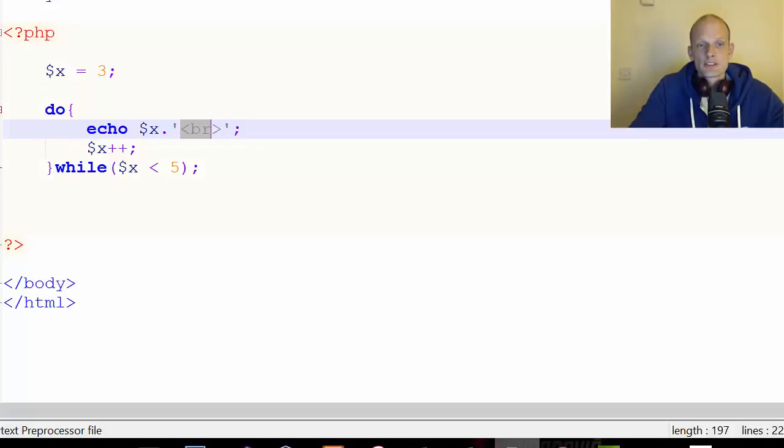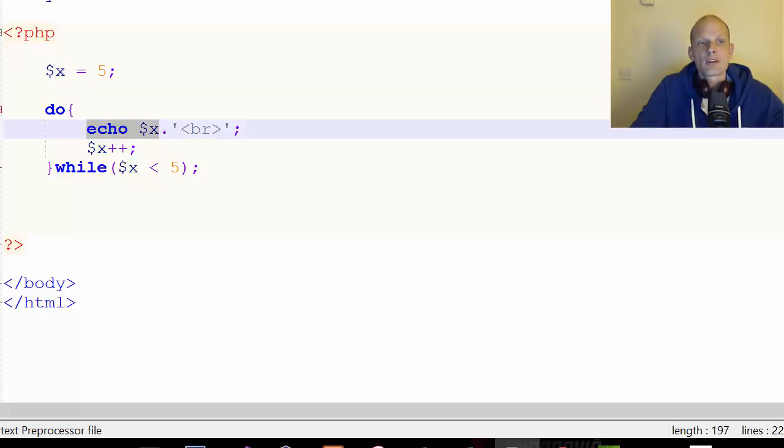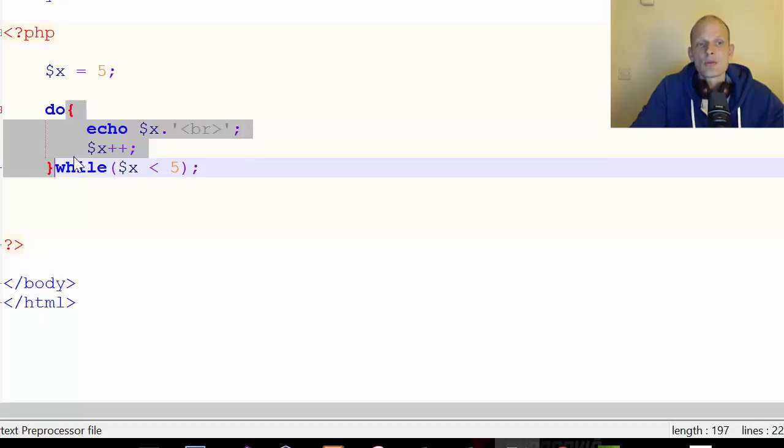Now, even if we say that x is 5 straight away, we will still echo 5 on the screen, because like I said, this block of code will run anyway before checking this condition.